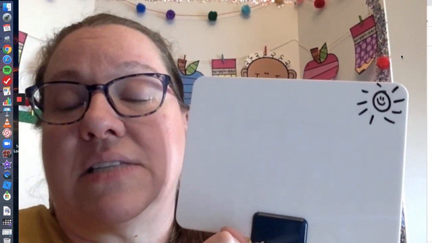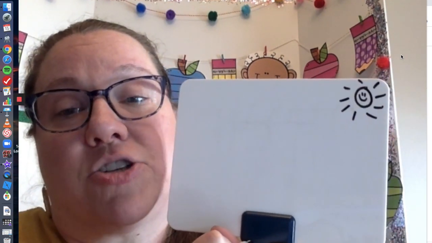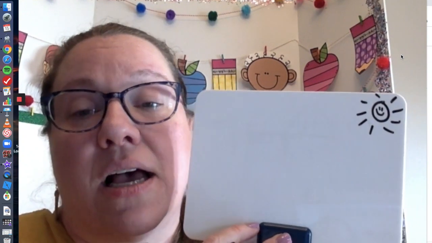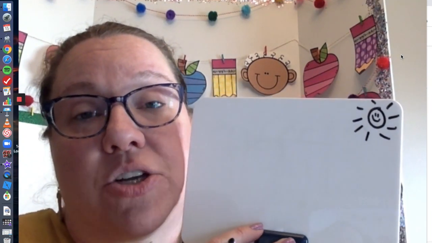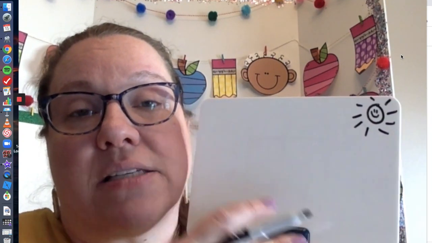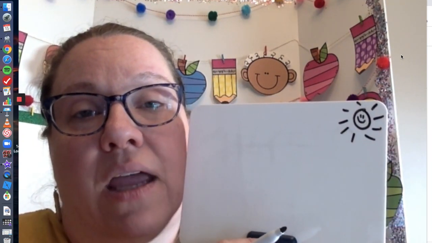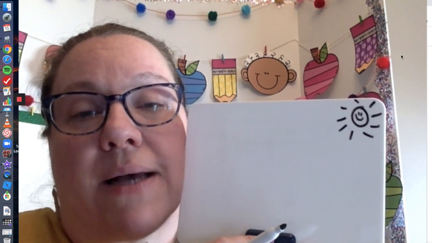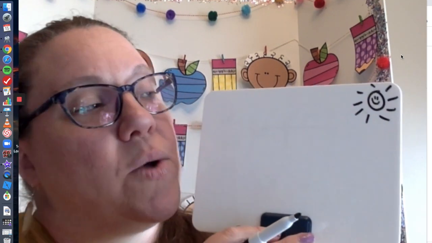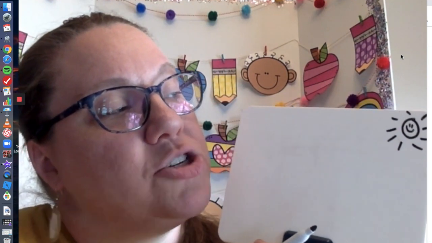You could pause this video right now and get your whiteboard. That was that piece of paper in the plastic sleeve that we sent to you guys last month. And there was even a dry erase marker in there. Okay. So if you want to, you can pause now and get that and then come back. Okay. All right, so if you got your whiteboard and your marker, here we go.